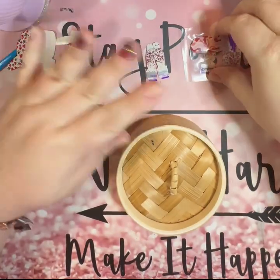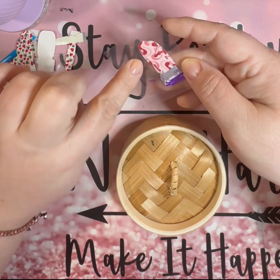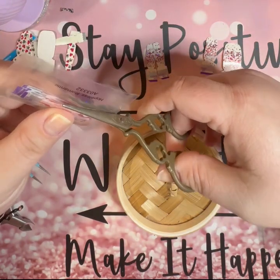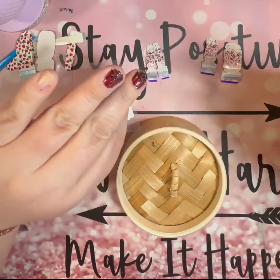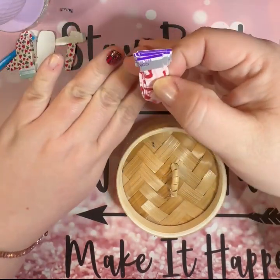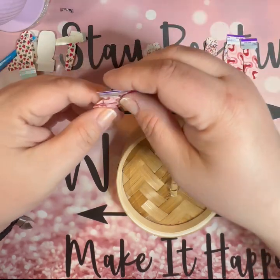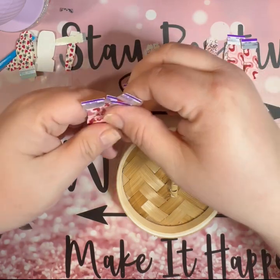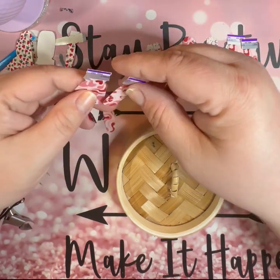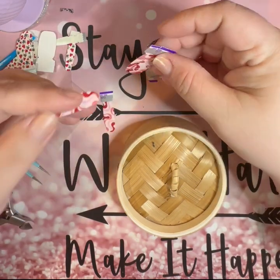All right, so I decided to go pink on the others. Why not? I'm going to use the set from the sub box, Hopeless Romantic, the art set that was in there. And we're still going to use the Love Shack glitter overlay, because it's red, so hopefully it'll help bring out the red in the strip and tie it in with those ones. So that is my plan. We're just going to cross our fingers and hope it works, I guess. Oh, there we go. There's a heart one. I wanted one of the heart strips. I didn't want them all to be just swirlies. Yeah, okay. We'll do that. That looks good.